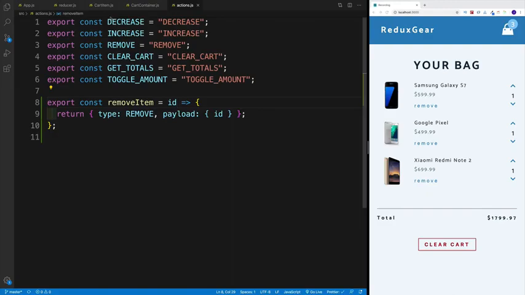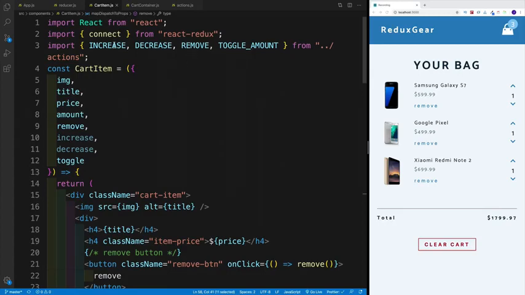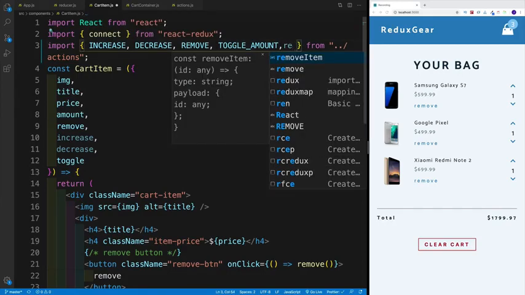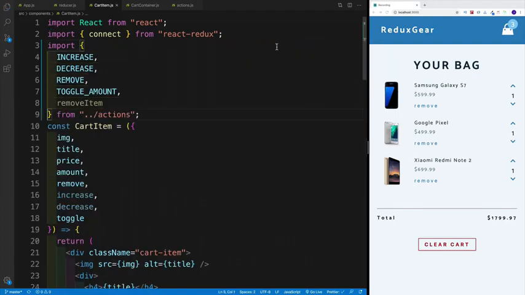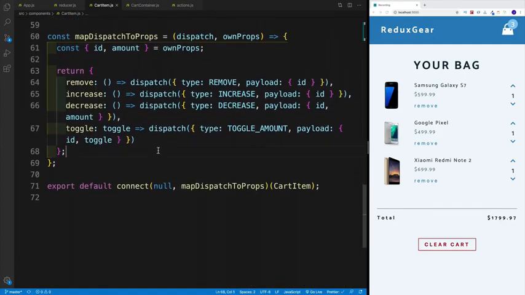And then, of course, we will navigate to CartItem because that's where we're using the remove action. Now we do need to import it. So I have increase, decrease, and all that. Now I'm just going to be importing my removeItem. Okay, awesome. And then let's scroll down to the bottom and replace our simple remove where we manually wrote our type, remove, and all that payload, and pass in a dispatch our function.